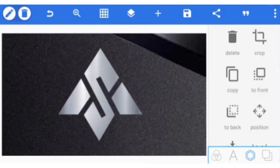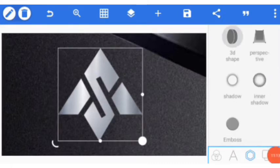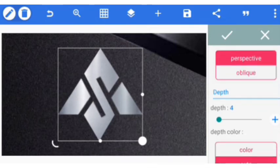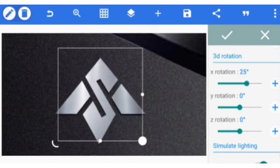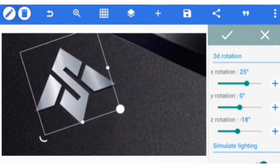Great. You can see how beautiful our logo is looking. We can decide to leave it this way. We can also decide to add some touches to it. So I'm going to add some 3D effect and shadow effect to make it appear even more beautiful than it is looking now. So I am in 3D. I've enabled it. I'm going to reduce the depth to around 4, or let's say 5. Increase the color to 100%. Add some X rotation and some Z rotation too. I'm going to drag it over here.